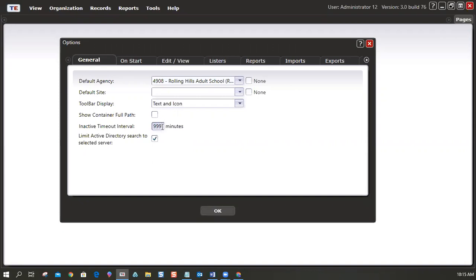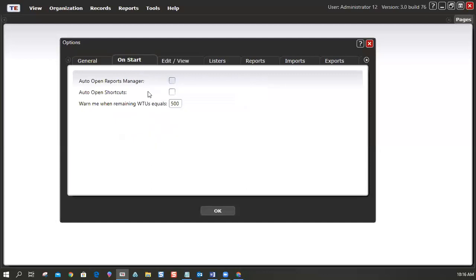So it'll automatically lock you. So if you want the system not to do that, you can inactivate it for a longer period of time. I do the 999, which is a max amount of minutes allowed. So you can do that as well if that's your computer and it's safe for you to do that.